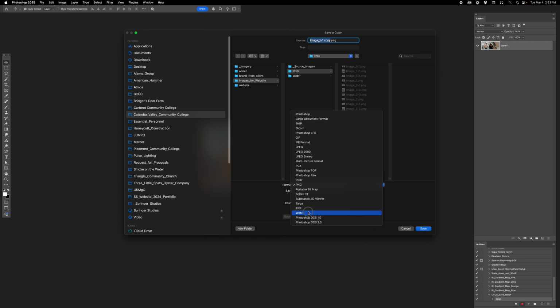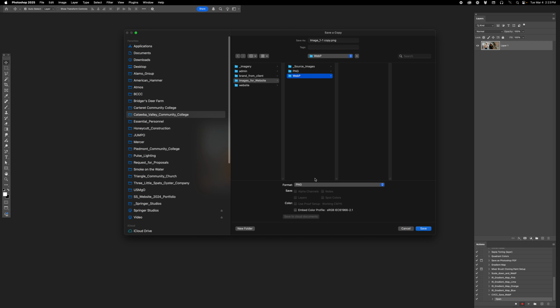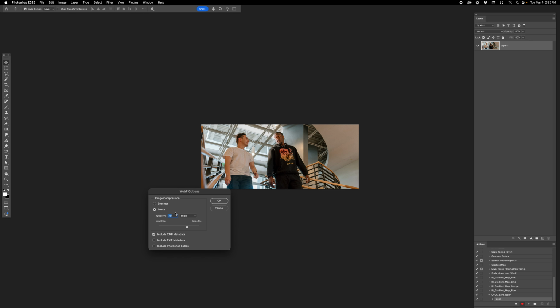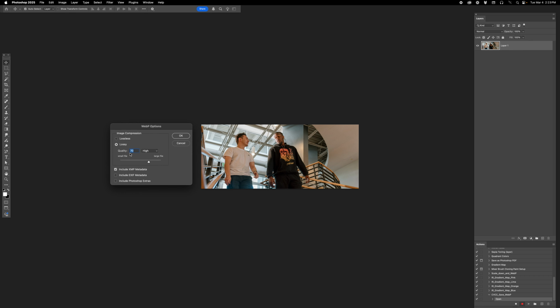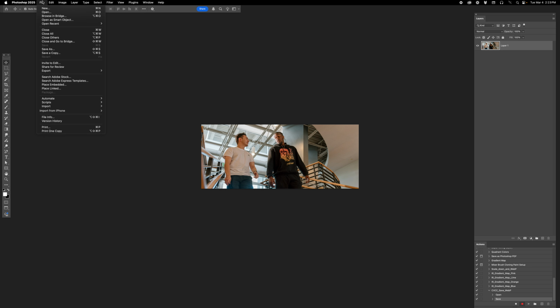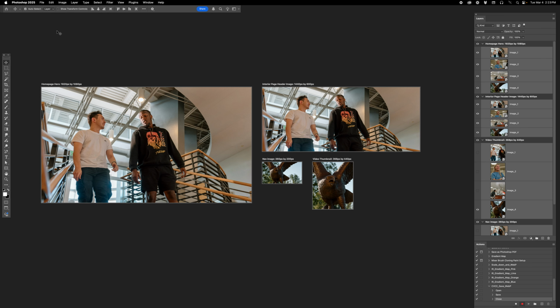Before I do this, let's go ahead and go to the WebP folder. So save WebP, and then hit save. And for the WebP compression settings, we're probably going to want to hover right around 70. It's going to be a pretty good number for us. Hit OK. And then we're going to go Command W, or we can also go to File, Close. I haven't used this in a while. And then we want to stop the action. Okay, so now we've recorded that WebP action.